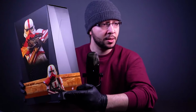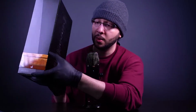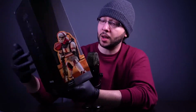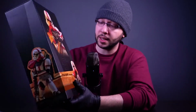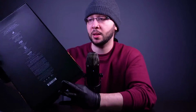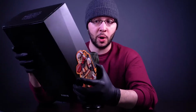We got a couple scuffs on the side there. Nothing much going on in that area. We got like this weird ripple effect on the side. It looks like it took maybe a hard fall there. I don't know. I like my boxes to be relatively clean. Are you the same way? Let's see if I'm the only one here.